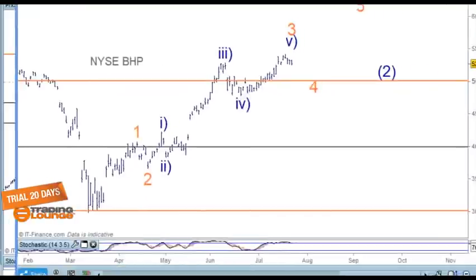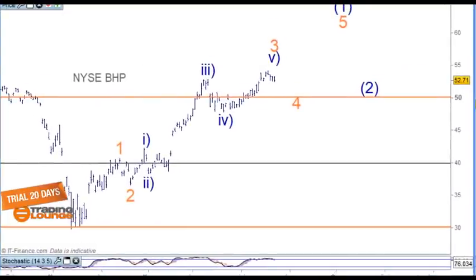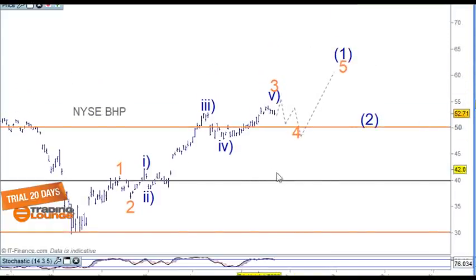A New York stock and an Australian stock is BHP. The same thing is occurring here as well. Up for 1 here, 2 here, 1 and 2 here, 1 and 2 and 3 and 4 and 5 for the third wave, fourth wave, and then we're going up for the fifth wave. So we also want one more little push up here, and then we've got our ABC pattern and so on. Then we've got our wave 5 up here. So this is how I'm viewing the stocks basically around the world like this.